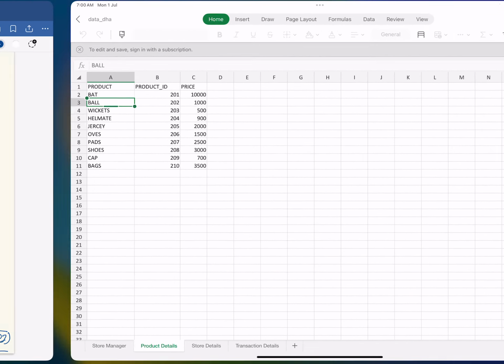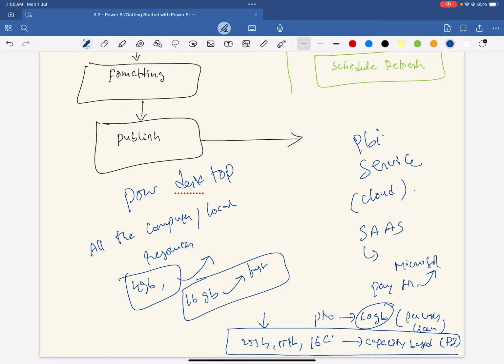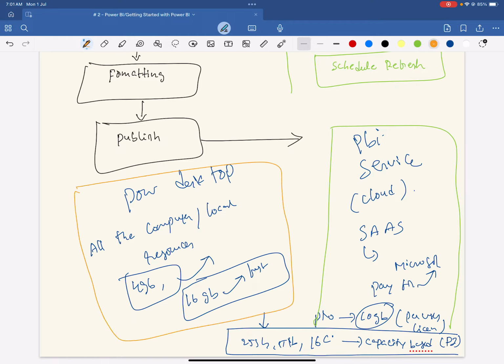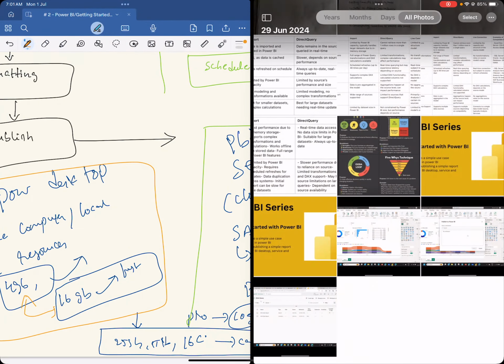And as I said, this is how the computer resources are going to work, right? If you host in the Power BI service, it will be managed by Microsoft, you just have to pay for it. And Power BI Desktop works locally, and you can build the reports there, with performance based on your resources, right? This is about the hardware resources that we spoke about in the earlier class. Let's talk about the terminology.